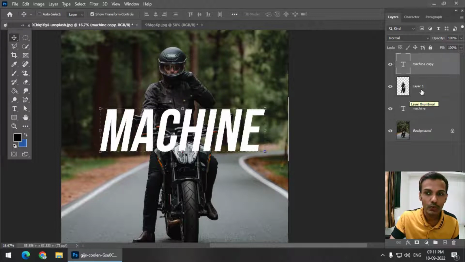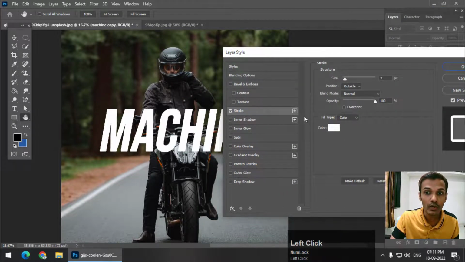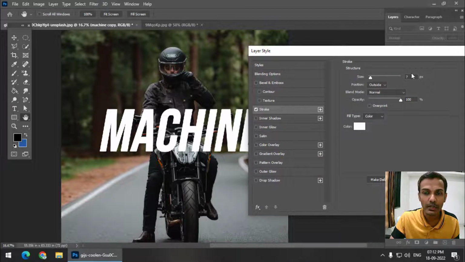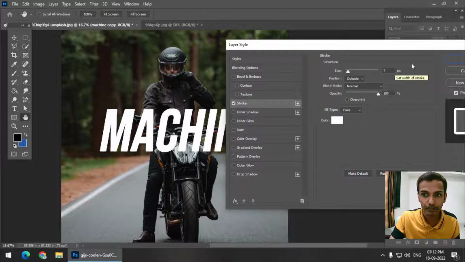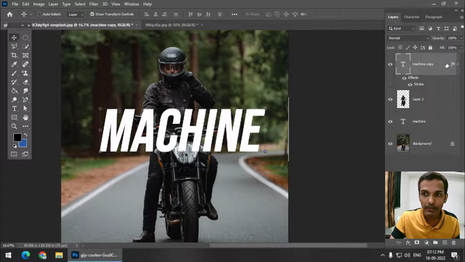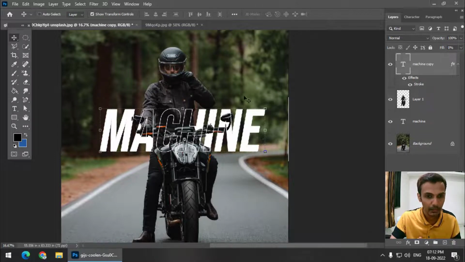Now what we need to do is go to the blending options of the top layer, right click, blending options, and apply stroke, and make sure that the stroke color is the same as the fill color, which is white in this case. So white, and position outside, and choose the size accordingly, and we can always change the size later on if you are not happy with it. And now again select the top layer and make the fill 0 so that the fill color is not visible. So this is how we can create this very attractive but very easy to create text effect.